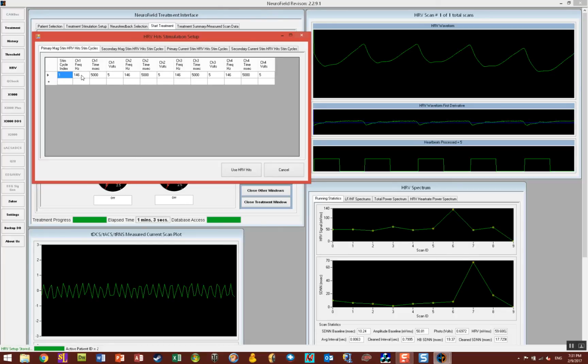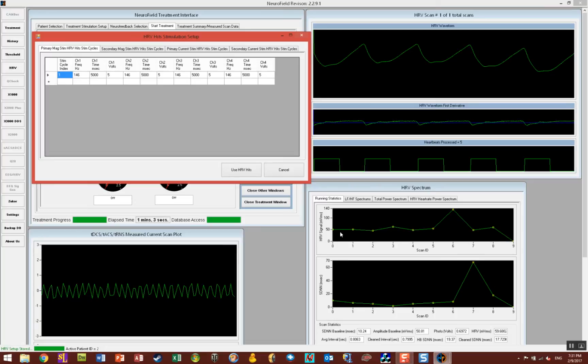Now you have to get to know the Nogier frequencies, and in your NeuroField documentation folder, there's a PDF called Nogier frequencies. You can pop it up, and that's the last frequency. 146 is the cerebral cortex, and it's the last frequency in the Nogier set.